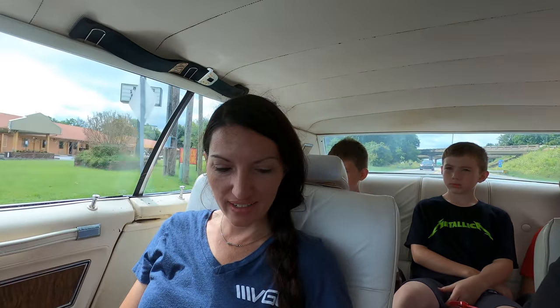First stop is, well, not stop. First big town we gotta go through is we gotta sneak around Nashville here real quick. And then we're up to, I don't know. We'll just figure it out, huh? Yeah. When we run out of snacks, that'll be our next stop. Or fuel, whichever one. I think snacks is probably priority.